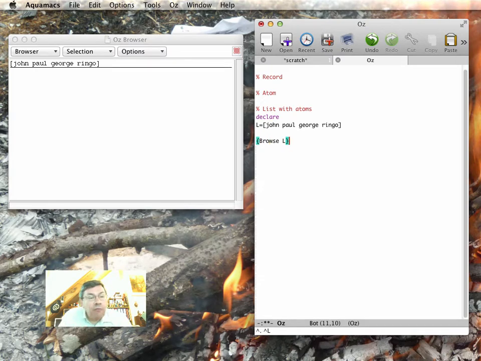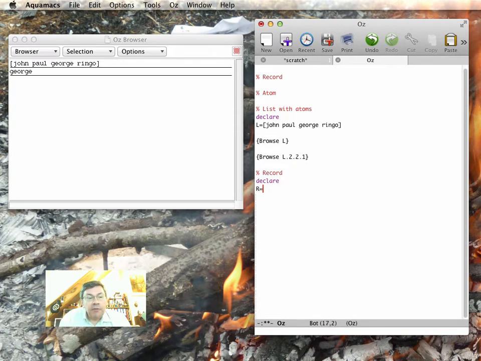Okay, the list with 4 atoms here. And now we can do calculations with this. We can do, for example, as before, L.2.2.1, which returns what? Which atom is it returning? George. Okay, fine.